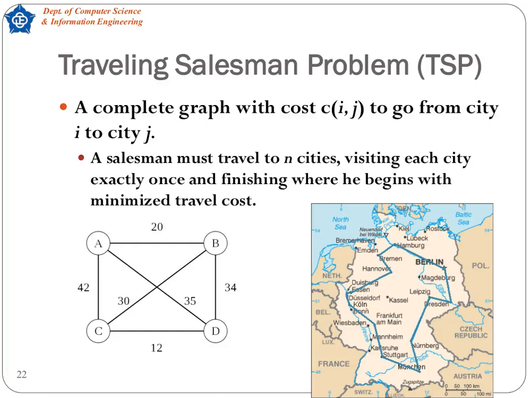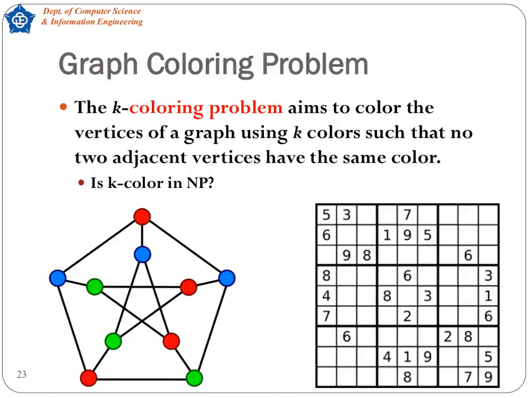Building on our exploration of route optimization, today we turn to another classic challenge, the K-coloring problem. In this problem, you're given a graph and asked to assign one of K colors to each vertex so that no 2 vertices joined by an edge share the same color. On the left, you see a small 5-vertex graph successfully colored with 3 colors, red, green, and blue, demonstrating a valid 3-coloring.